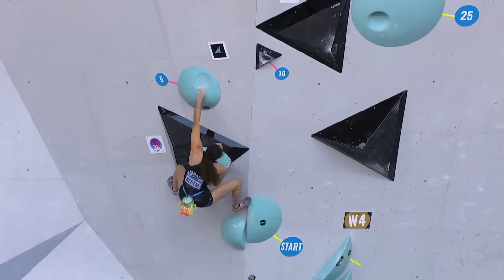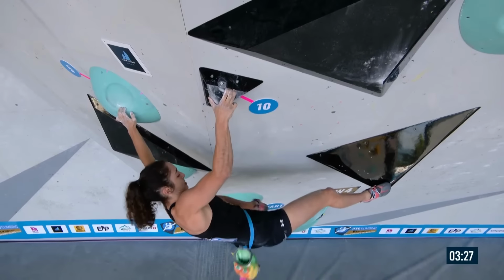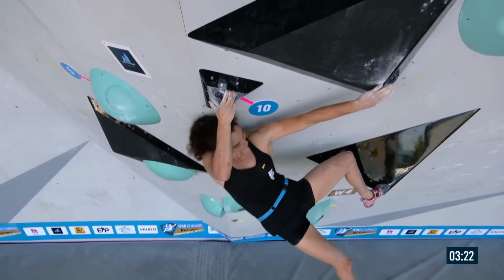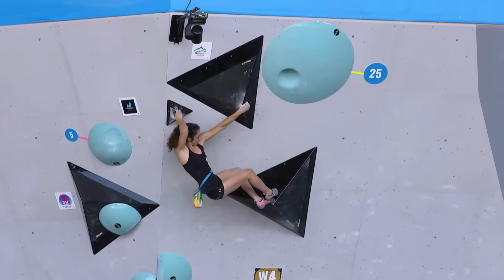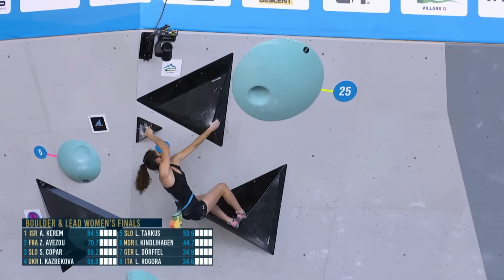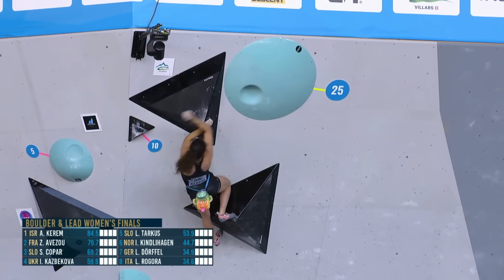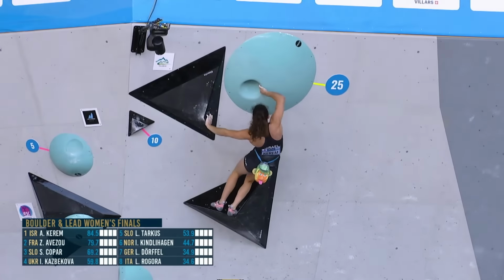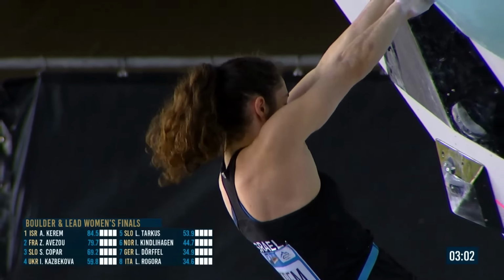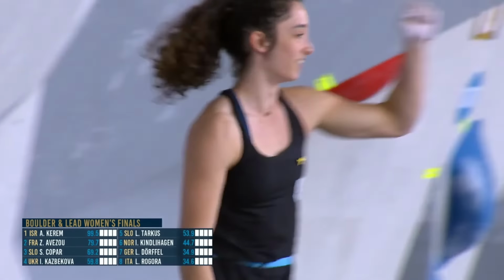Right foot on some texture down low. Got to be careful though. Up towards the 10. It's blocked, as you can see, so you can't get all fingers onto it that you'd want. Little adjustment with 3 fingers. Drops the pinky off. Powerful cross-through move. Needs to change feet. That right toe just hooking above the left. Now gets it on. Crossing. It's so awkward, this unwind. But look at that powerful stuff from Ayala as she makes the match. Head flicks backwards and that flicks her score. 84.5. Just above Zelia Avezou, who's on 79.7.